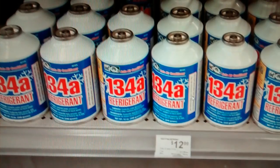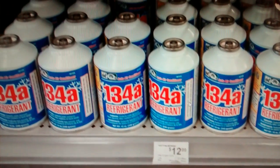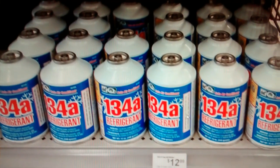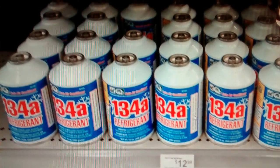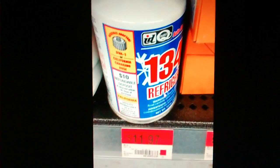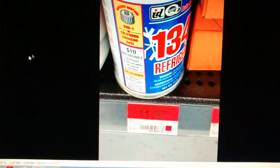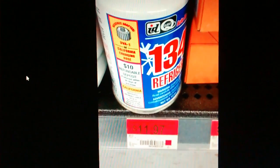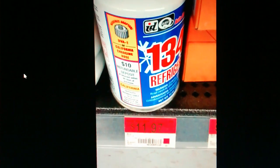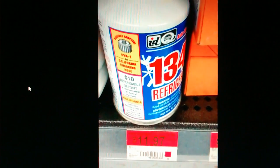That's the refrigerant I use. Worked just fine. There's no oil, no sealant in it. Shouldn't need it because you're going to replace all your O-rings and Schrader valves and high port valves, right? So things should go back together okay. There's refrigerant at Walmart. Shows that you need that. It's a DVA-1 adapter. And then you got to pay a $10 core on the can. You got 90 days to do it. So yeah. So much for storing Freon anymore, huh?